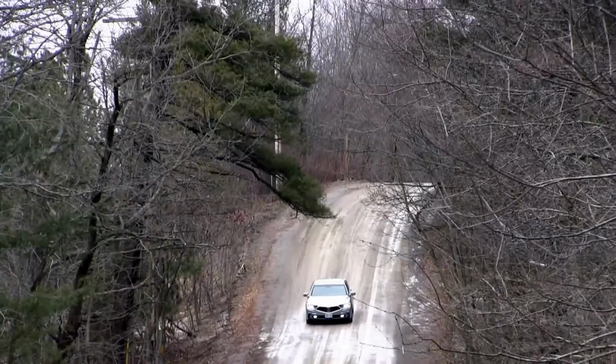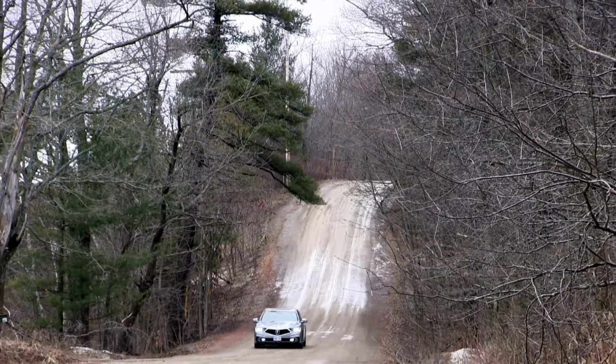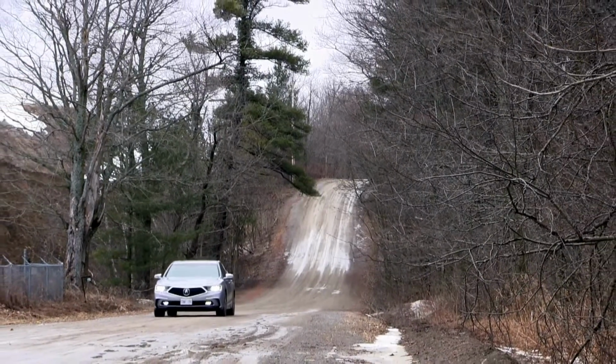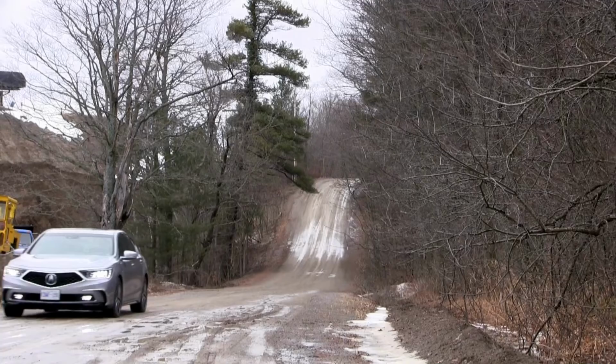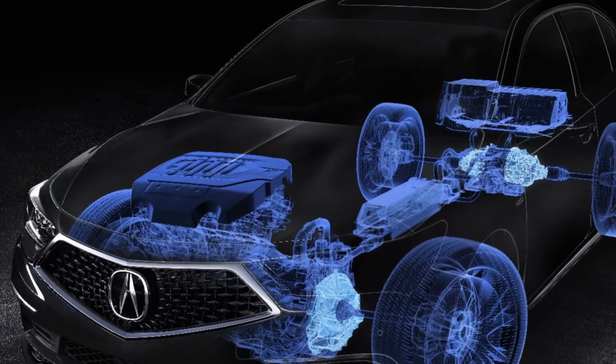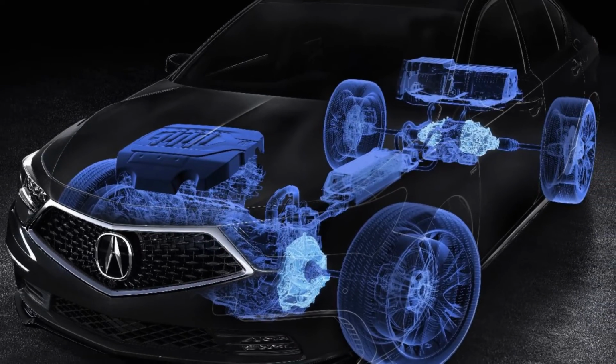So conventional wisdom was always that if you're driving a hybrid, you're going to get a less than inspiring experience behind the wheel. And that, in this case, with the RLX, is really not true, because it has a very unique 3-motor hybrid system, which is actually the same technology, let's not forget, that is found in the NSX supercar. And so what you have here is a system where there's a 3.5-liter V6 engine up front. It's giving you 310 horsepower by itself.